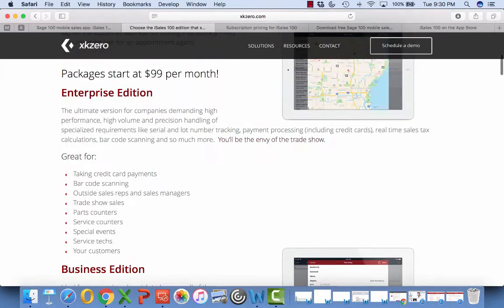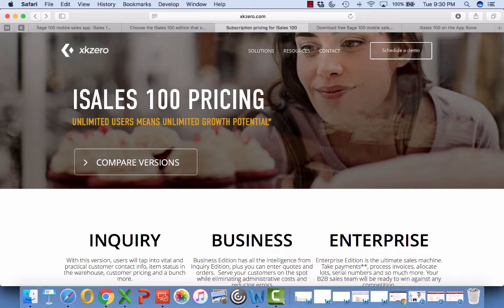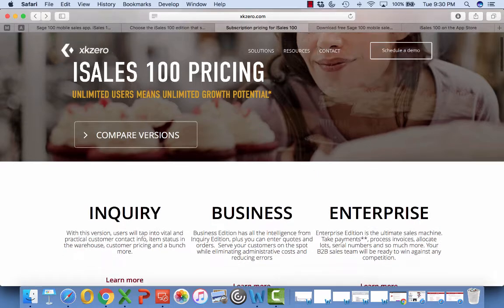Okay, so what else about the Inquiry Edition of iSales100? Let's talk about pricing. We have very generous and low price for all of our versions of iSales100, and the least expensive of all is the Inquiry Edition.